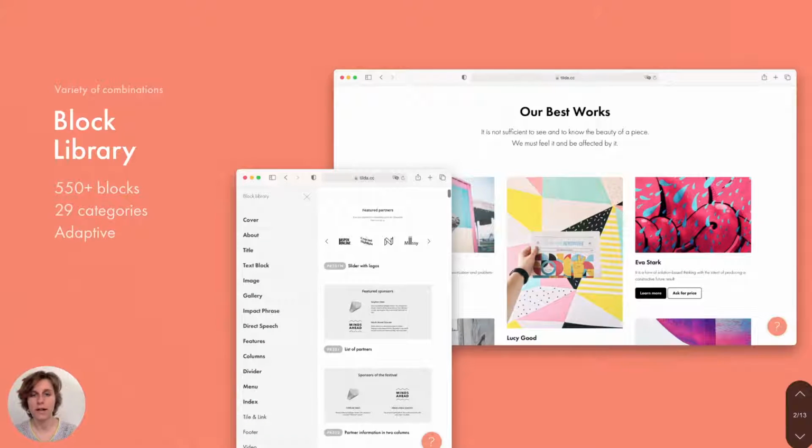So it doesn't matter how your visitors are accessing your web page, from which gadgets, from what kind of screens they use. Your blocks will look great and will adapt to them automatically. You don't need to do anything for that.